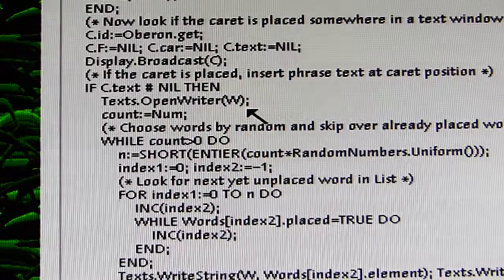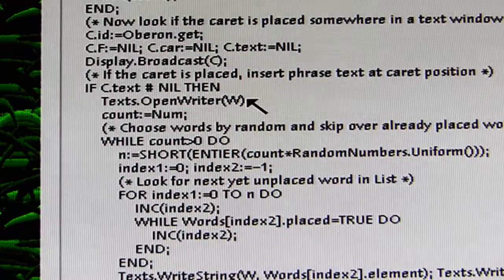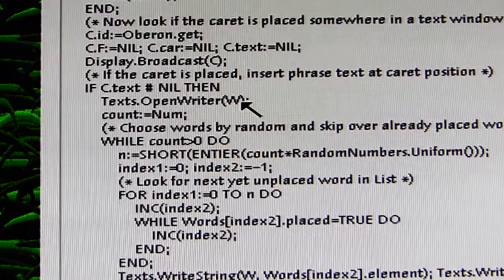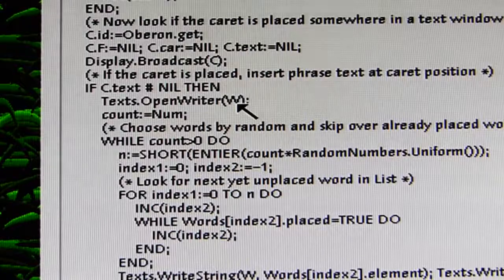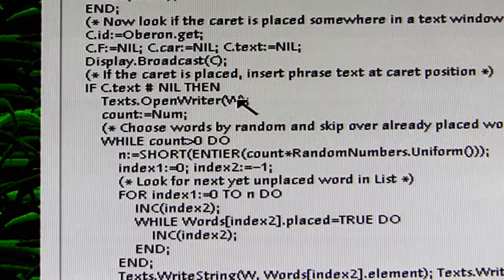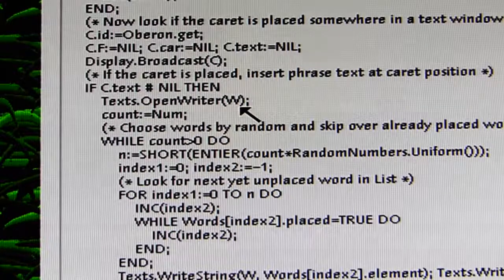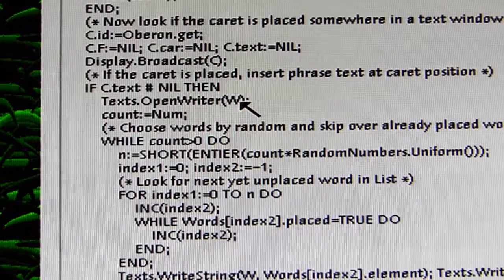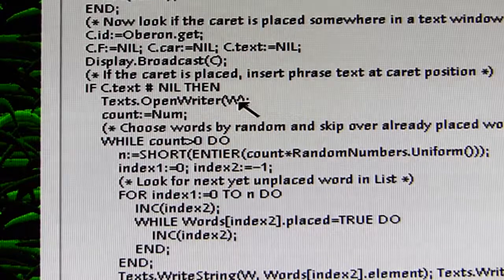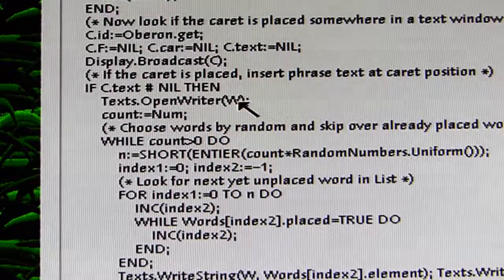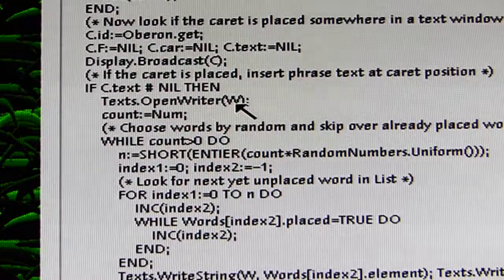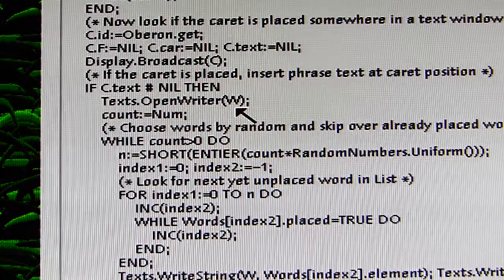What we do then is we open a writer. A writer is something that you can apply on a text or something else. That is something like a buffer where you can sequentially insert text and numbers and other things. So this is some kind of buffer you can fill before you apply it to some text window or the log window or something like this.